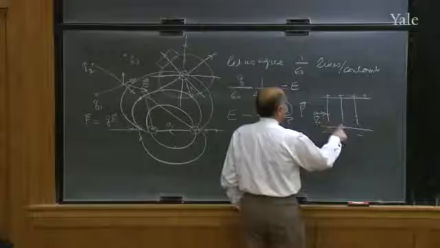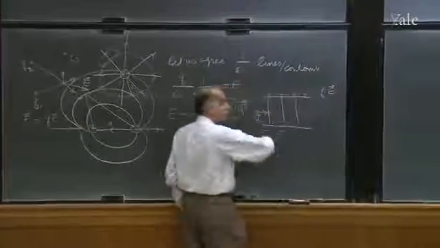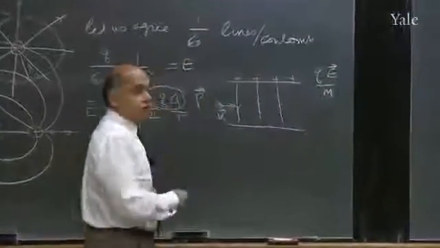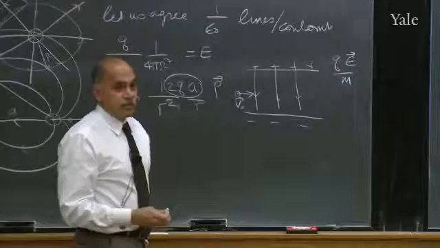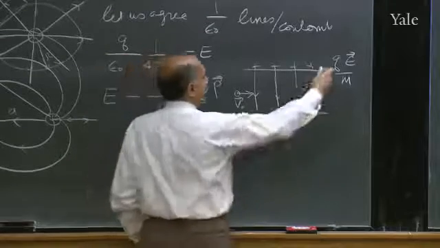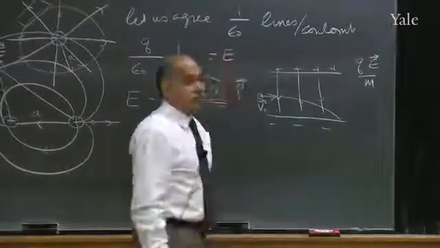You can see that the force on this guy is going to be Q times E. E is pointing down. If you divide by the mass, that's the acceleration, also pointing down, and it's constant. So that's like a particle in a gravitational field, except G is replaced by this number. So it will just curve like that, and you can calculate the trajectory.